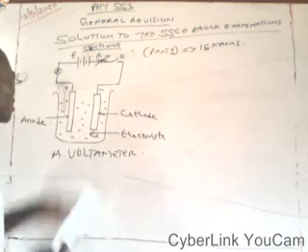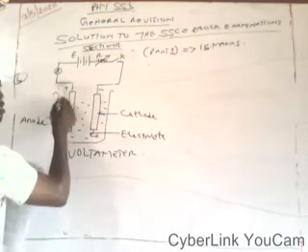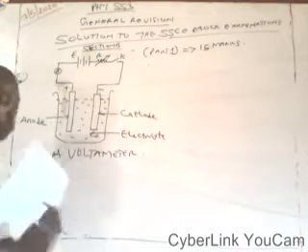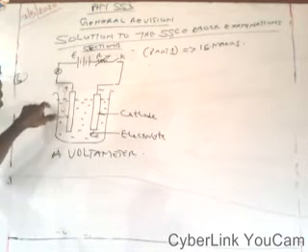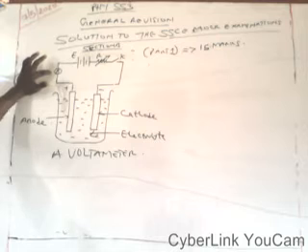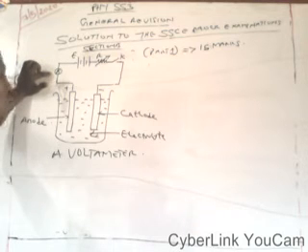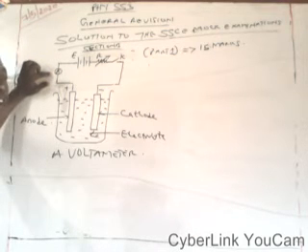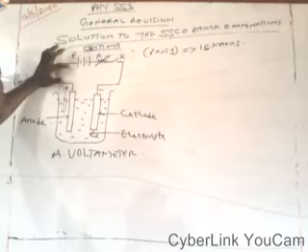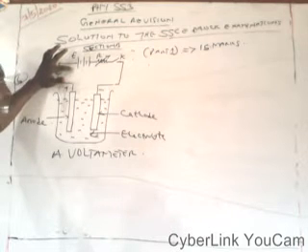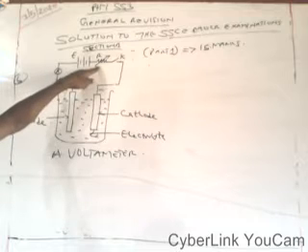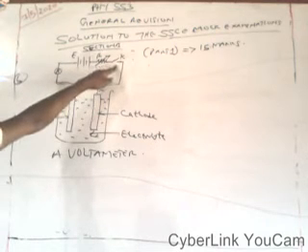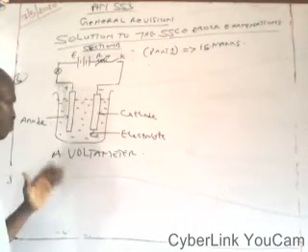The liquid inside it is called the electrolyte, that is the liquid that allows the current to pass through it. So we have the anode and then we have the cathode. Here we have the ammeter to measure the amount of current flowing through the circuit. We have the source of potential difference, that is the EMF, regulated by E. Then we have the variable resistor called the rheostat. Then we have the key that you can use to switch on or switch off the circuit.